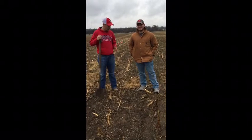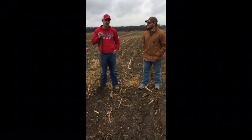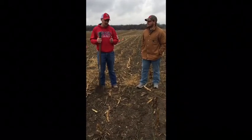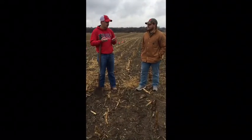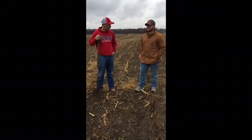Well, I'd like to add to that, Rob, that this soil that we're working with here is definitely subpar as far as average soils for crop production in Nebraska, which is why it's really important that we go with this cover crop mixture and using these species to better build up this soil using biological controls. That's right. And doing it the most cost efficient and most natural ways possible.